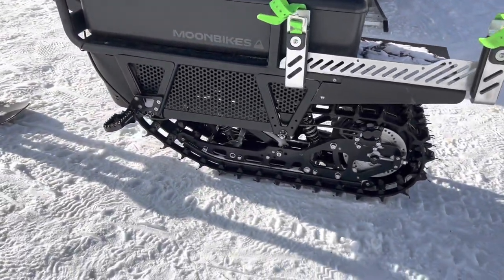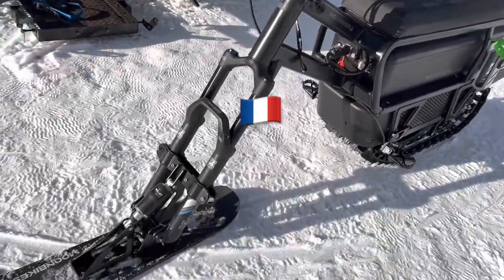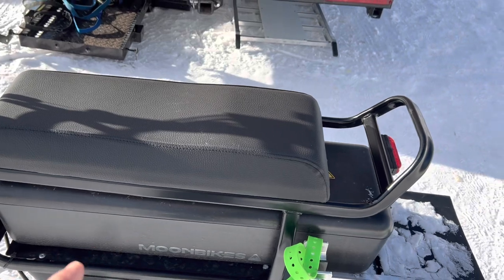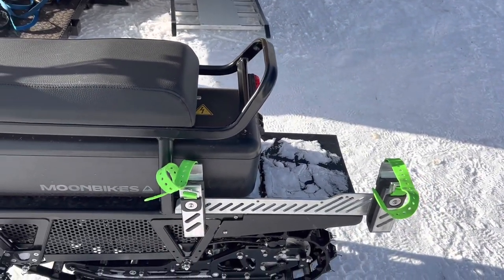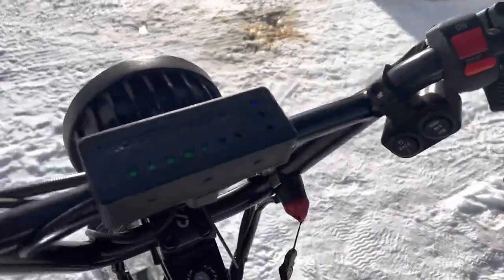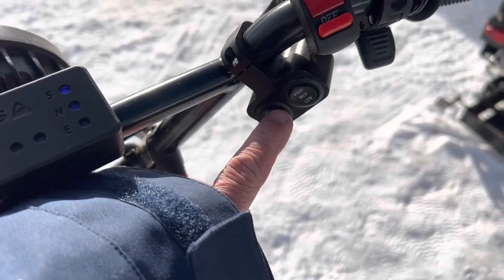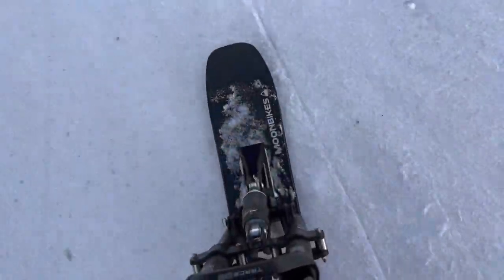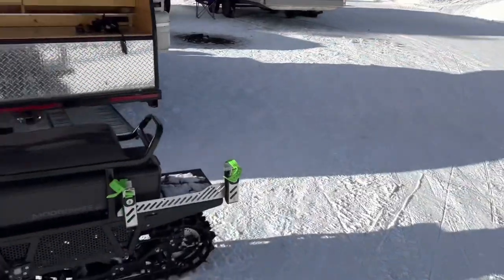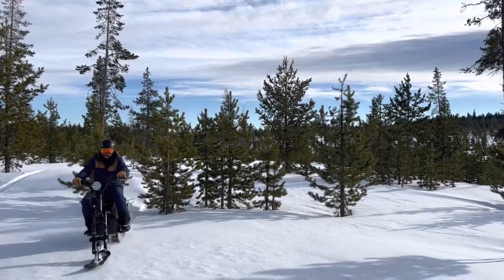The moon bike is an electric snow bike from France. The batteries go inside here, inside the shell. I've just got one, but you can add a second. This is custom — I just added a little snowboard rack there for backcountry stuff. You've got a couple settings for different performance levels, speed, and it's got reverse, which is key. It's a little bit squirrely on ice or hard pack stuff, but it's really fun on powder. And it's way more maneuverable than a snowmobile on powder.